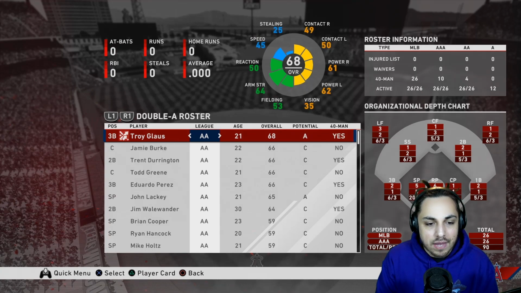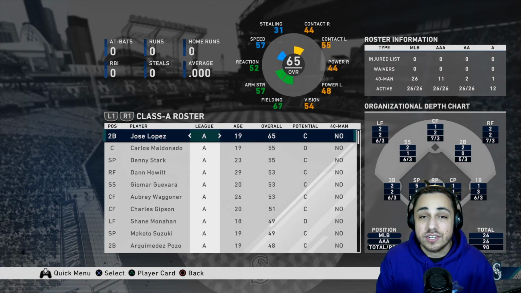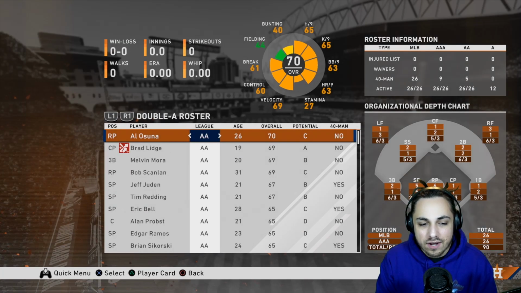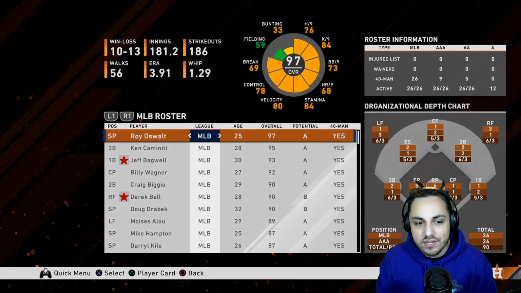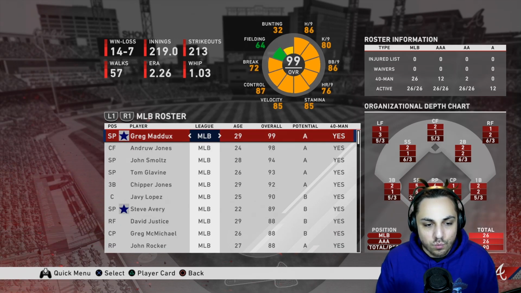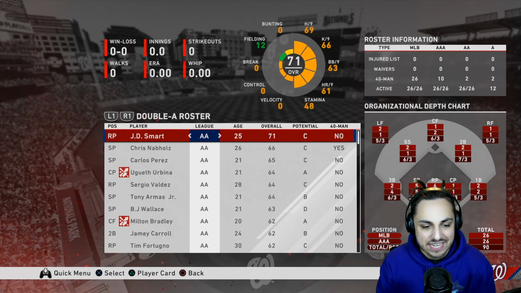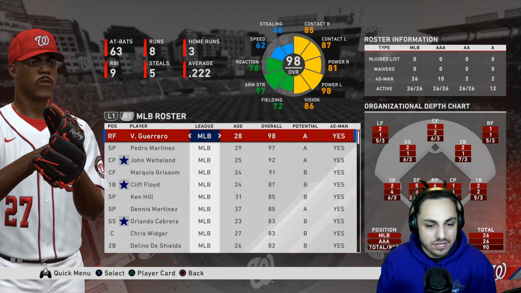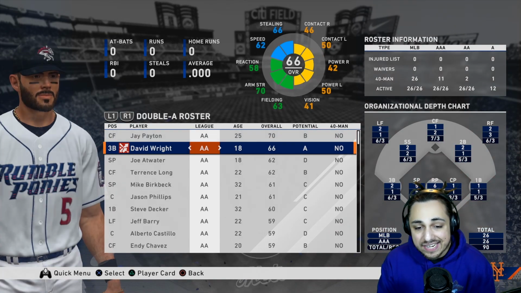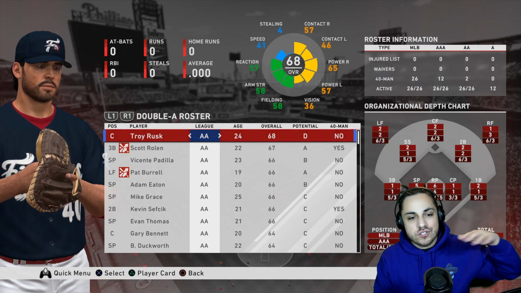So I'm gonna go through this kind of quick. If you guys want to at any point, pause it and see what the roster is for the team or the player that you're looking for, because I don't want this to be too much of the video, because I definitely want to still show you some of the draft process as well. So here we go through the rosters. I'll see if we can find some names that stick out to me. And you know, you got Vlad at 28, Pedro at 29, you've got David Wright at 18. So there's different ages and everything, like I've said.